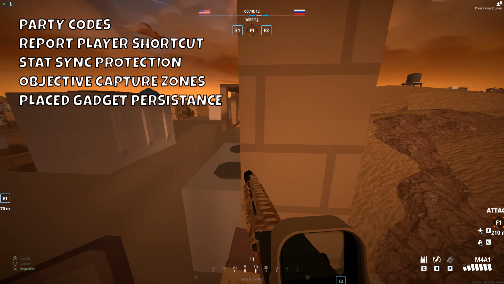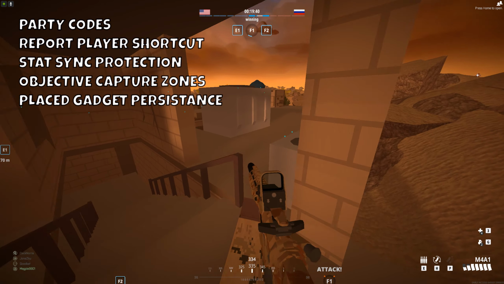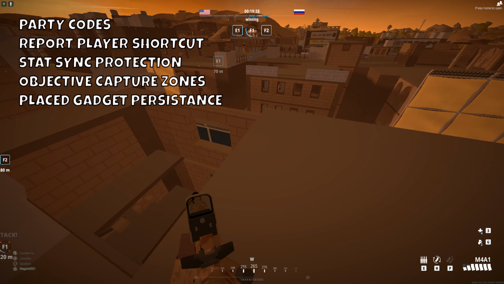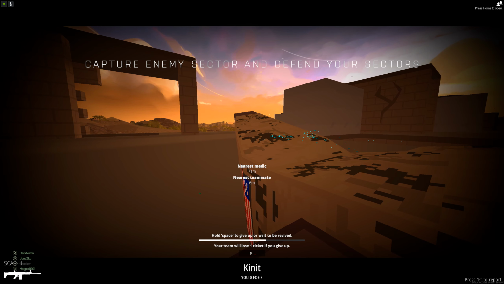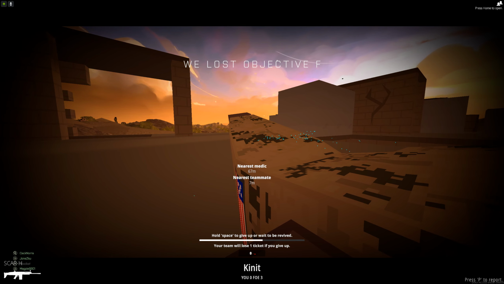Placed gadget persistence. Players will now be limited to the amount of C4, mines and claymores, ammo kits, etc. that they can place at any one time. C4 will be destroyed when a player dies. A maximum of 6 can be placed. If a player tries to place a 7th C4, the first one will be destroyed to maintain the total of 6. Claymores and mines will not be destroyed when a player dies, however only 4 can be placed at a time. If a player tries to place a 5th claymore or mine, the first one will be destroyed to ensure that there are only 4 at a time.